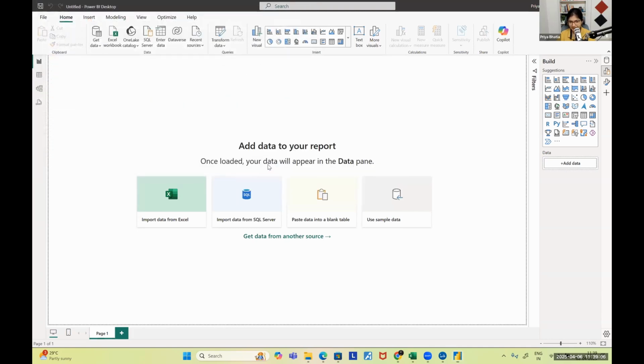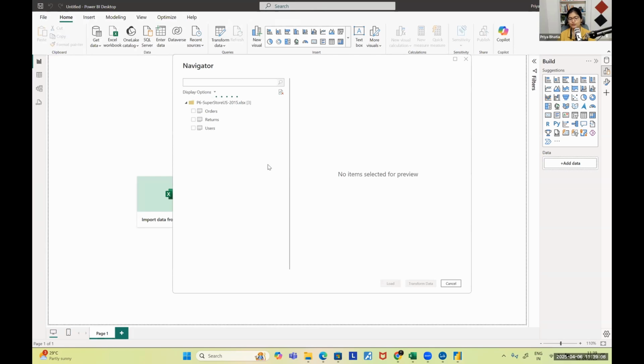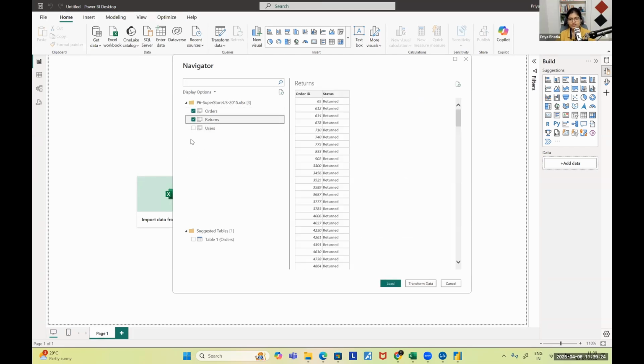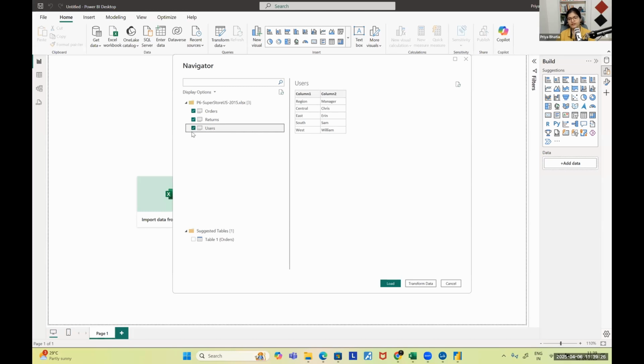It will take some time, and then a new screen will come up asking which sheets you want. For us, all of these sheets are important: orders, returns, and users. I want every sheet available in my Power BI, so I will select all of them.